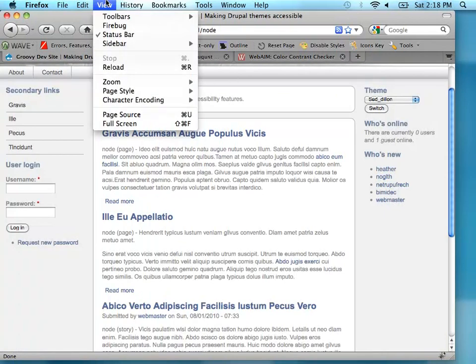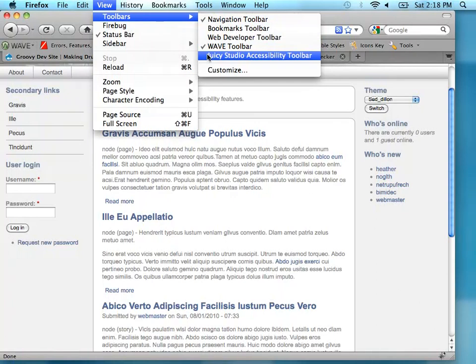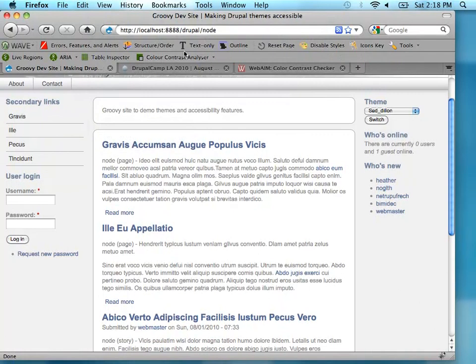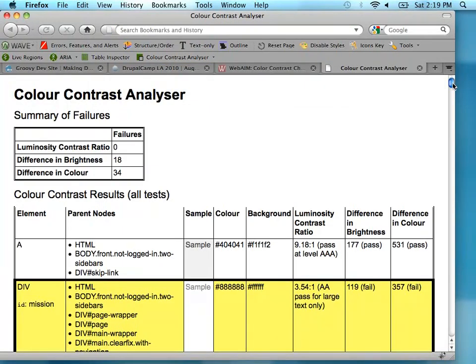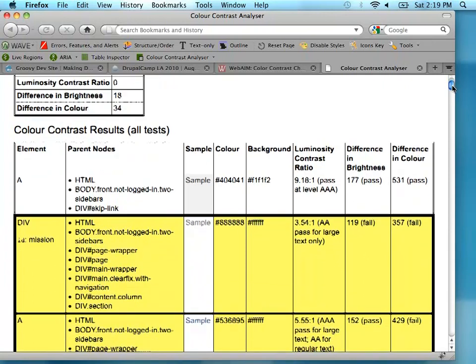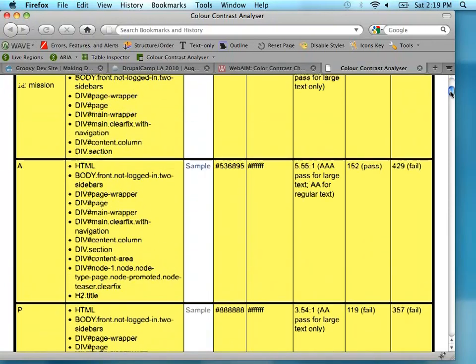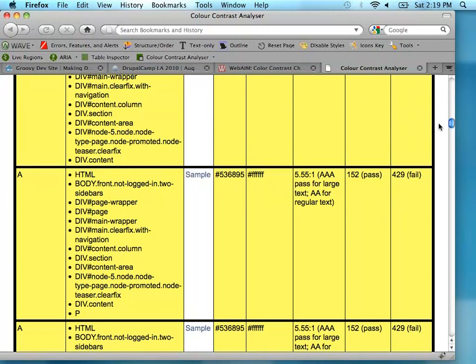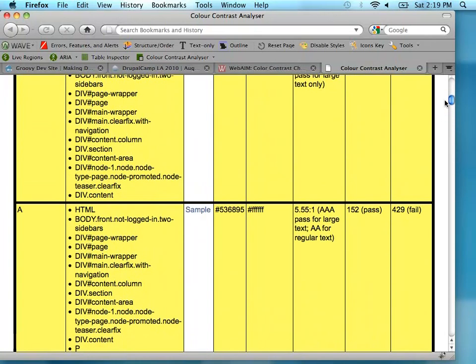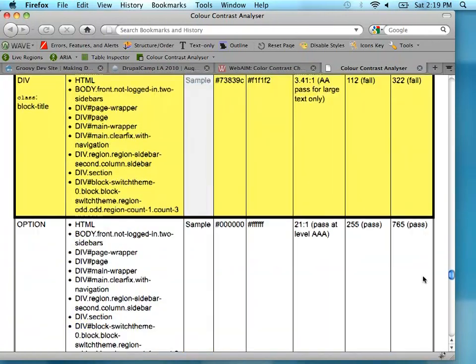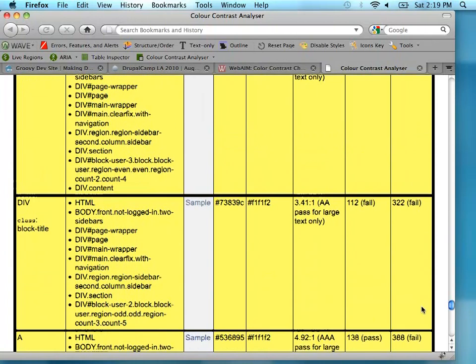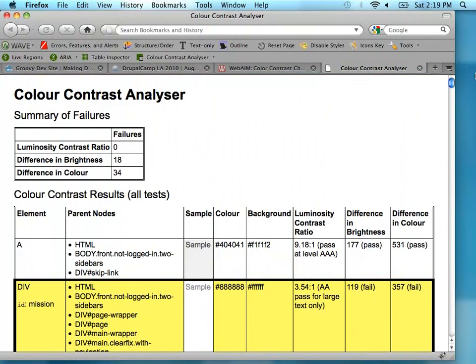Then another thing you can do is run checkers on it after the fact. There's this accessibility toolbar from Juicy Studio that I kind of like because you can click on the color contrast analyzer and it just generates this chart for you that takes into consideration all of the color combinations that are available on your page. Now it's a little bit tricky because sometimes some of the things listed here you're not actually using, because it's just going through and looking at every possible CSS color combination, background, foreground combination. But it still gives you a good sense. You can scroll through and see all this yellow means it's not passing. So that can indicate to you that you may need to go back and revisit some of your color combinations and enhance the contrast on them.